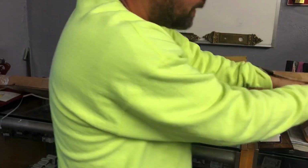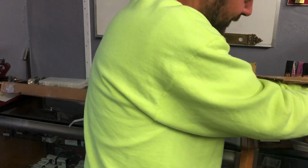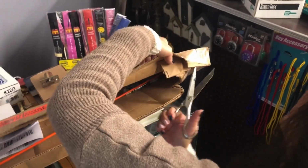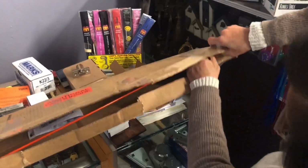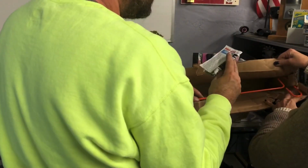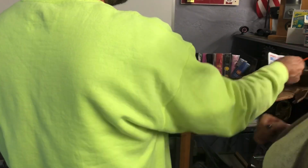I kind of messed up my long reach tool the other day, y'all. Don't hit me. This is not very flexible. Stop, or you'll hurt yourself. Save me, Kim. Save me. There is no saving you. I don't know why she's doing that, but she's about to leave. I got it out, didn't I? Thank you, dear. What's that? Oh, an instruction manual. Oh, I need that. A long reach tool.